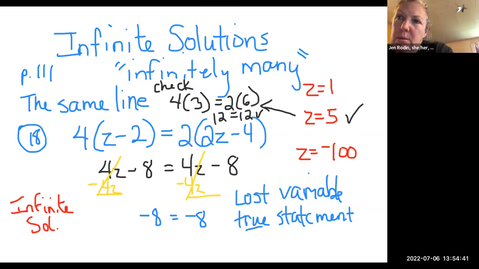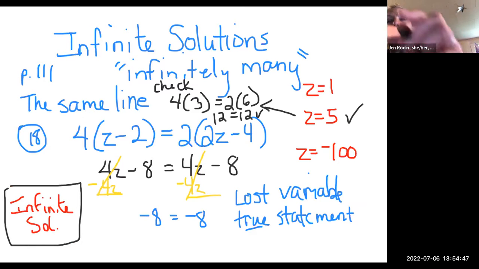17.46 would work. So that's what happens when they're the same line laying on top of itself, just the same line in disguise. So they're out of disguise here. Right here we can see, if we know what we're looking for, oh, they were the same line. They were the same thing exactly on both sides of the equation. So that's going to have infinite solutions.